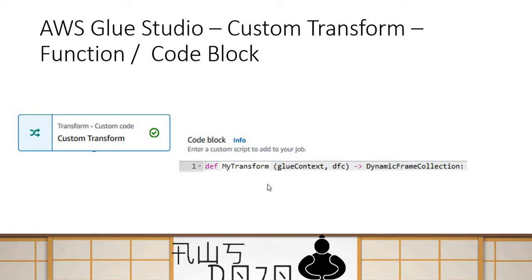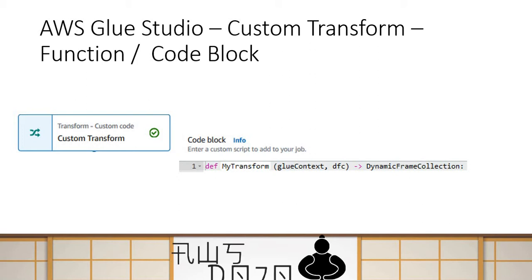This function takes two parameters: glue context and data frame collection. Glue context provides a glue context and Spark session to your Spark cluster behind the scenes, so that you can run different types of PySpark transformation.